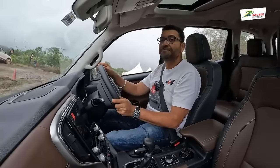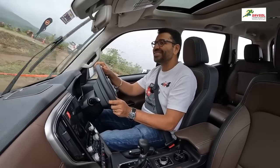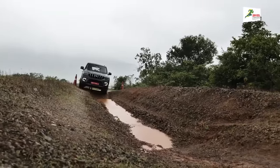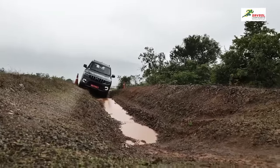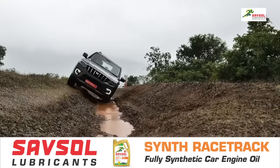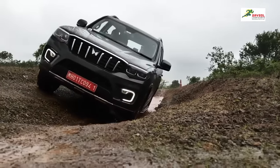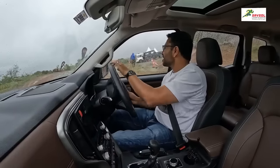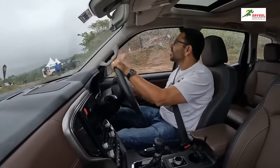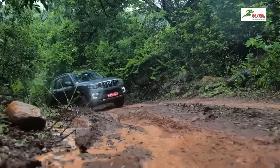Mahindra also have their in-house adventure wing, and these guys know what they're doing in terms of difficult obstacles, challenges, things to really put these 4x4s to the absolute test and get us to experience what these SUVs are capable of. In fact, they're also involved in the development of these SUVs to make it absolutely crazy on this kind of terrain. And this really is one of the joys of driving a 4x4, is it not? You can have an easy time out on the highway, and then when you find these obstacles on the weekend, just come and have a whole load of fun.